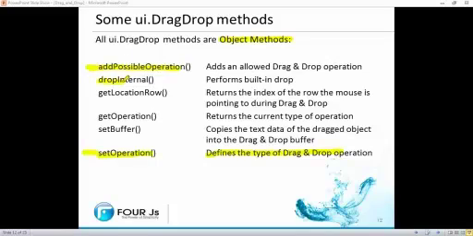The drop internal method that you see here is a handy method that you can use when the source list that you're dragging the object from is also the target list. Right? So you're just using drag and drop within a list or a tree view container. And it saves a lot of coding just to use this drop internal method instead of having to code the insert of the row, let's say, into the list and then deleting the row from its previous location in the list. There's a kind of a built-in method that will do all that coding for you. So it's just a convenience. Drop internal when the target list is also the source list.